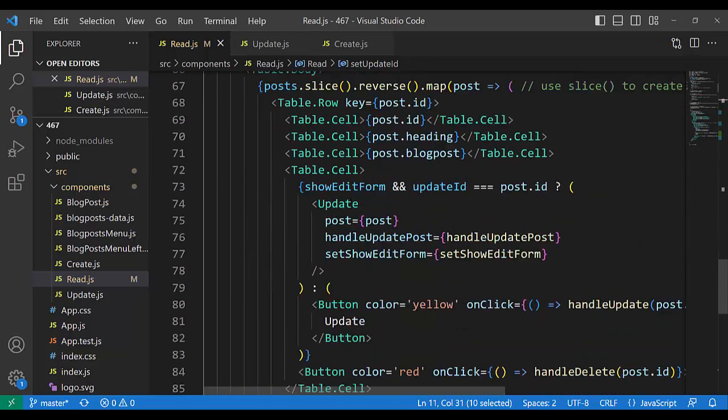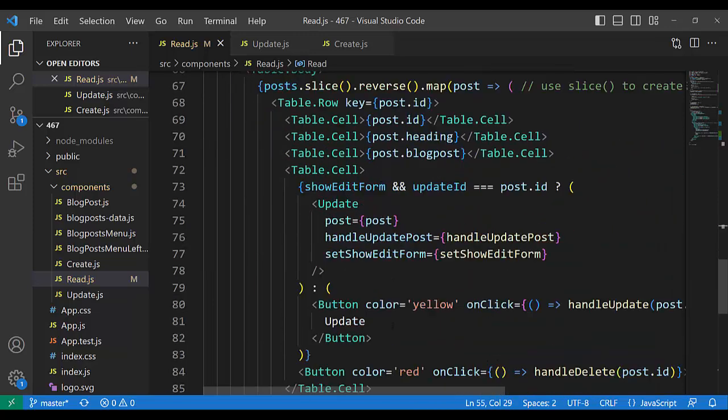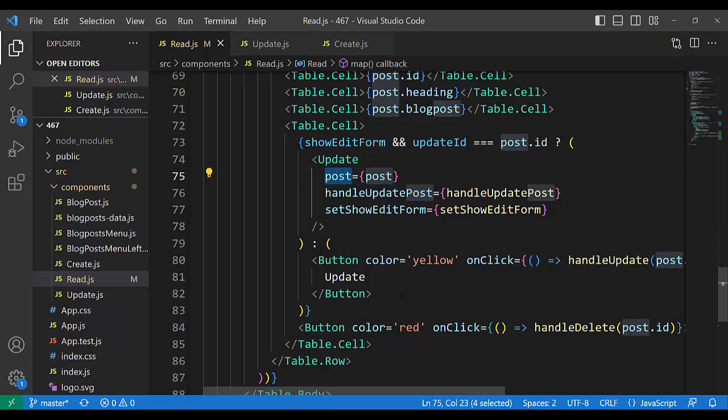Here it is, create. There is a property, add new post. It is a property, but the value is in curly brackets, concretely value, we will see what it is. And here, post is a property, props, but the value we assign is post. Here is a post, we give the name post to the variable, equal, and assign the value, curly bracket, concretely post.